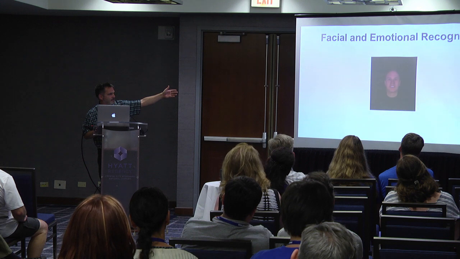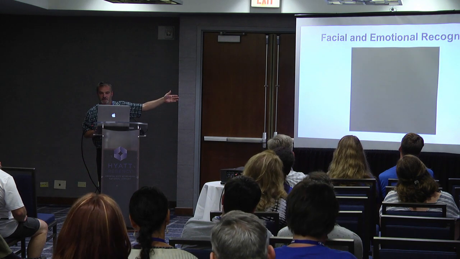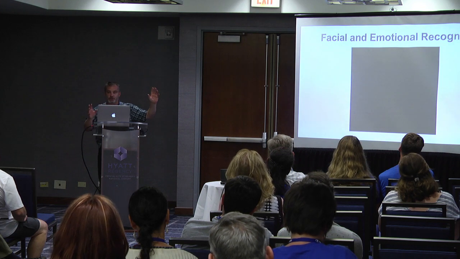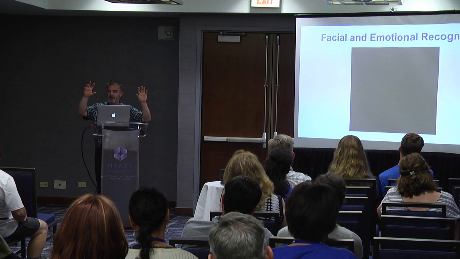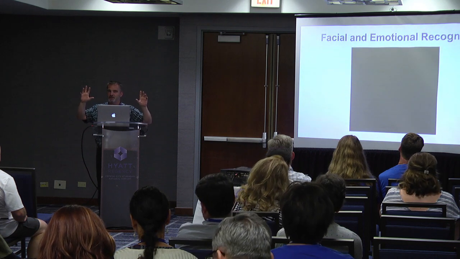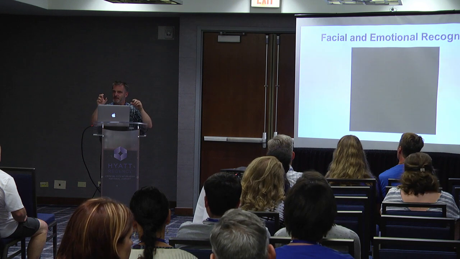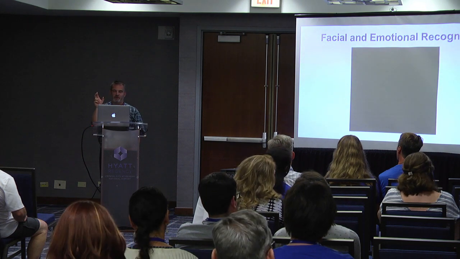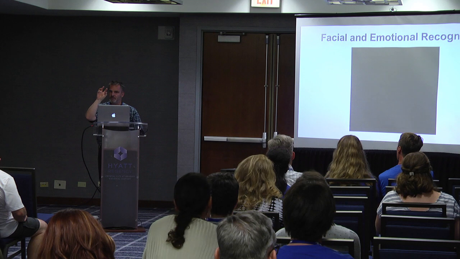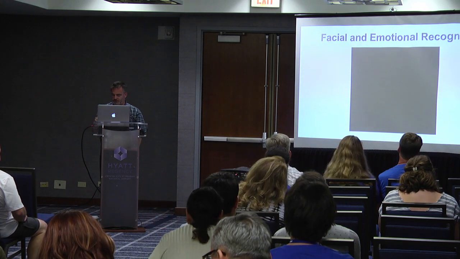Here's the second face, and you can tell me which one you think it is. Is it the first or the second? It's the second, right? So that's quite easy. But what we do is we manipulate how long you see that face for. The key issue with nystagmus is that you have a condition that affects the timing and gives you these small periods of time when you have clear vision. So we're changing the amount of information that's available with time, and then we look at those thresholds of time.